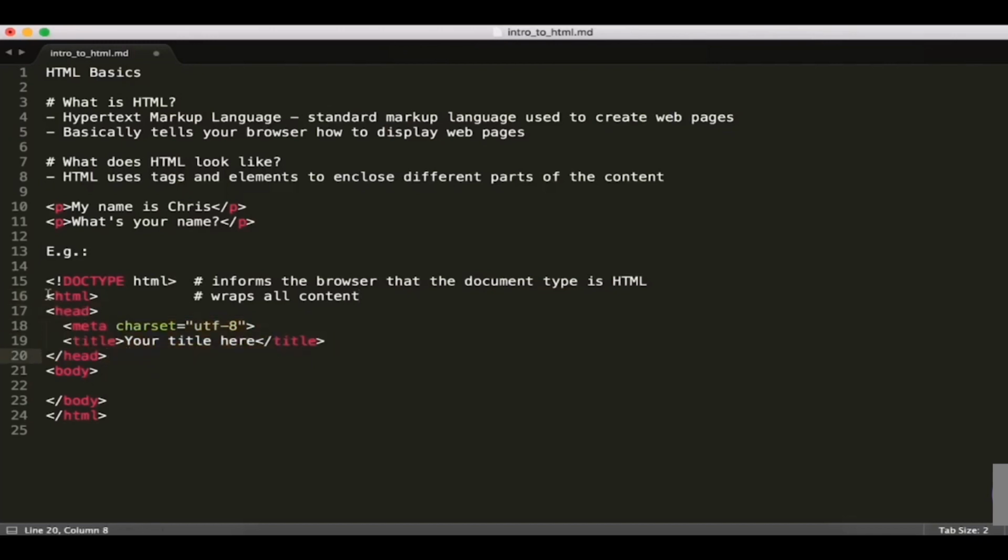So for example, we have HTML and then head and then title. Well, title is closed off right here, head is closed off here, and then we have body opening and closing, and then at the very end we close the HTML. So just wanted to bring your attention to the fact that if you do close your element, make sure you're closing it in the correct place. And believe me, we'll have plenty to say about that later as well. I'm going to move these over a little bit more.